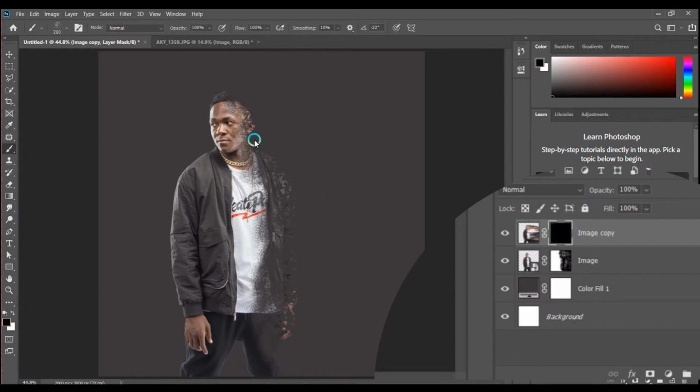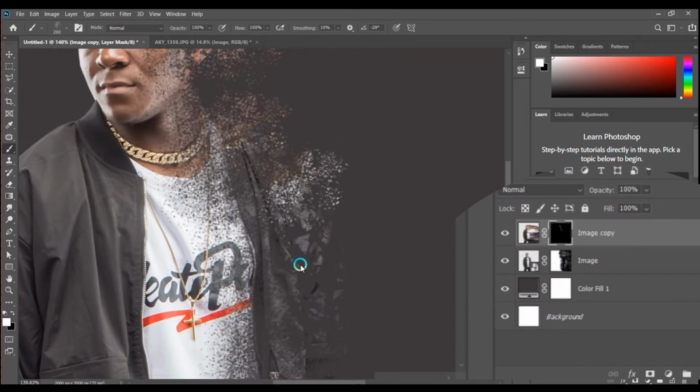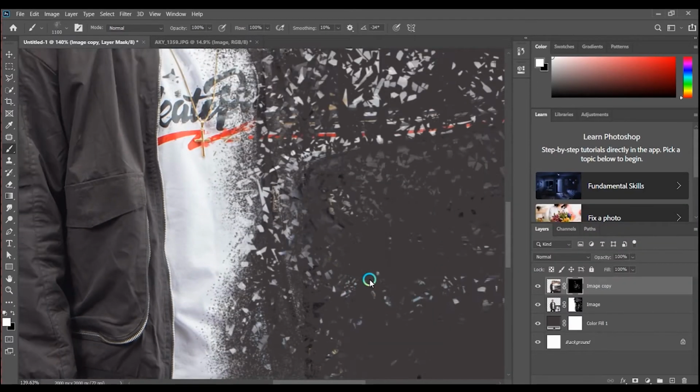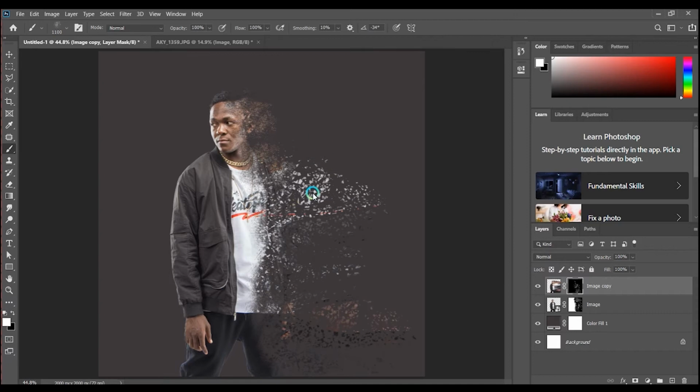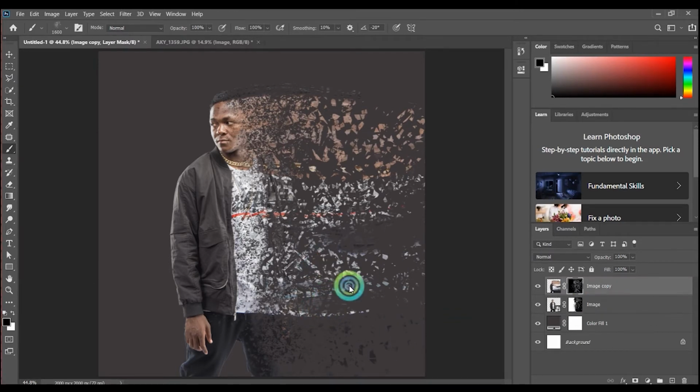After that, you now pick the one on the top, which is the black one. Then you make sure you have white as the foreground color. Then don't forget to reduce your brush as well and begin to paint it. So the dispersion is going to be from lower version to the higher version. It's like something breaking out. Then you have a lower breaking. Then you have it extending at the end. So at the end of the day, you perfect your painting.